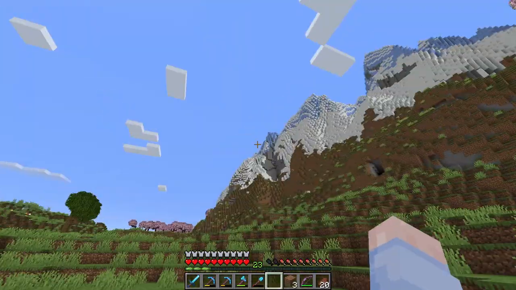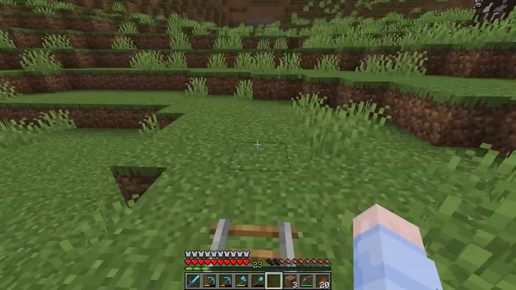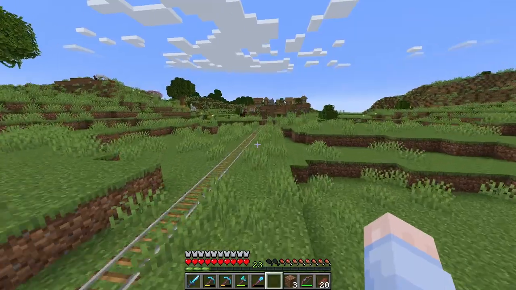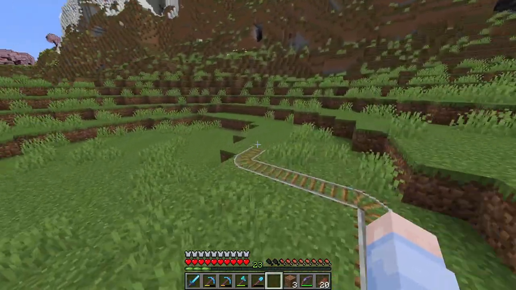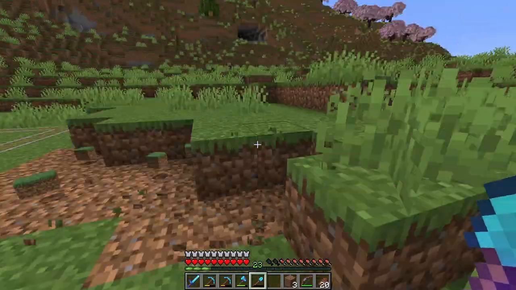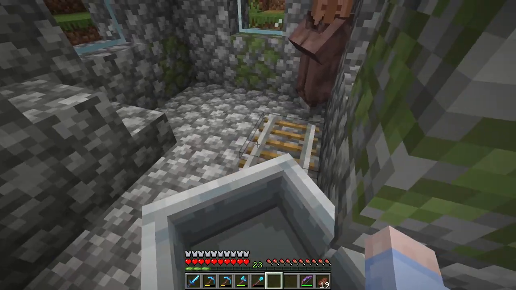Well, that railing did not go as far as I had hoped it would go. It's just got us to here. So I think we're going to dig straight through the mountain and try and take the villagers that way. But for now, let's build them a temporary box to hide in. Can't believe it's episode 6 and we're building a dirt hut.